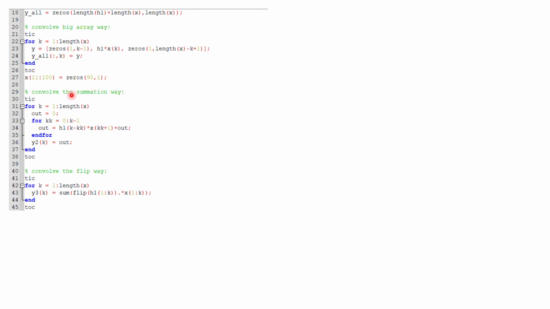I'm going to start with the middle method, which I've called the summation way, and that's because the way I want to write this concisely mathematically translates to this method in code. So this is probably the least concise method in code. It certainly takes the most number of lines, but it's easiest to see the link between this mathematical expression and writing it in code this way. And this is probably the mathematical expression I want to use, or at least it's nice looking.